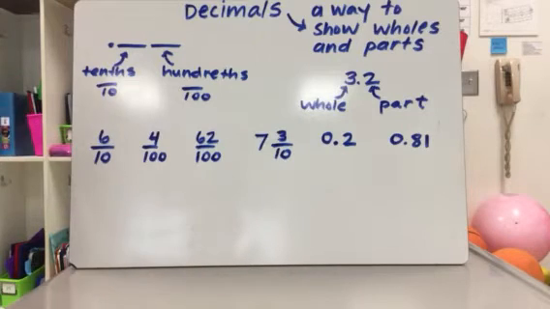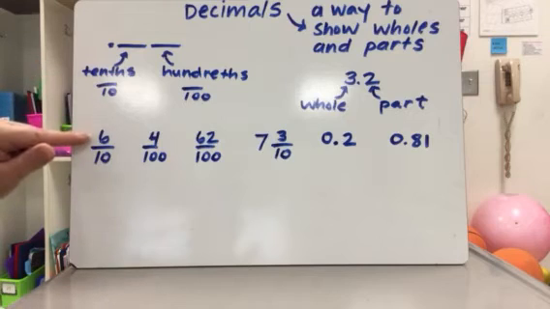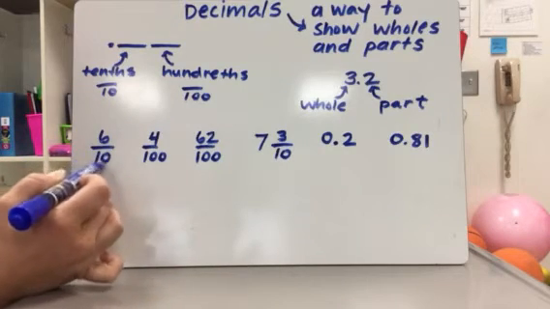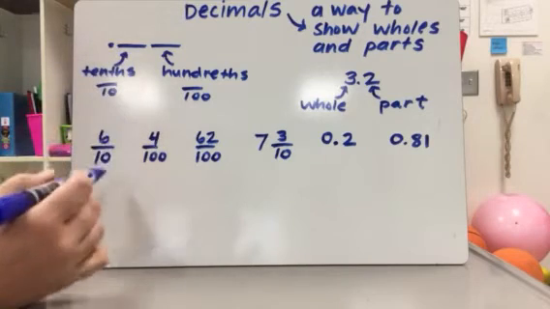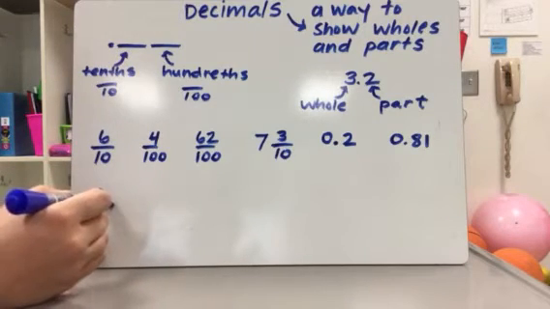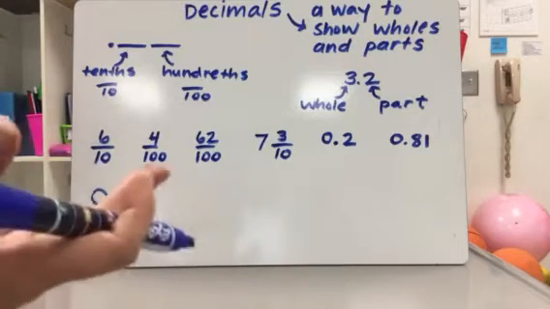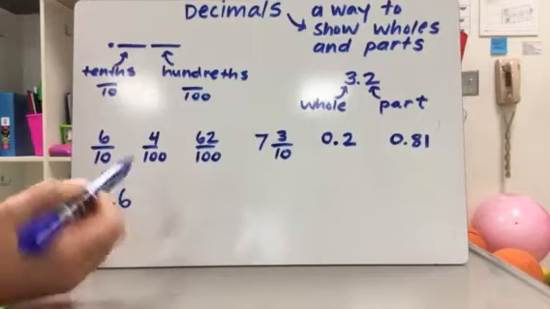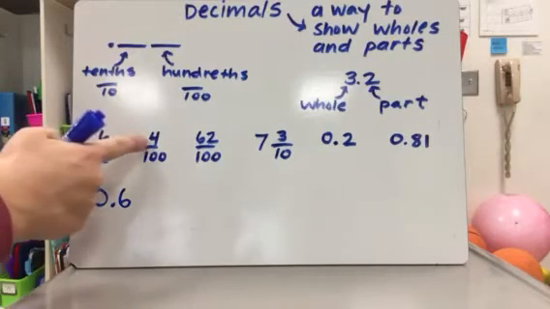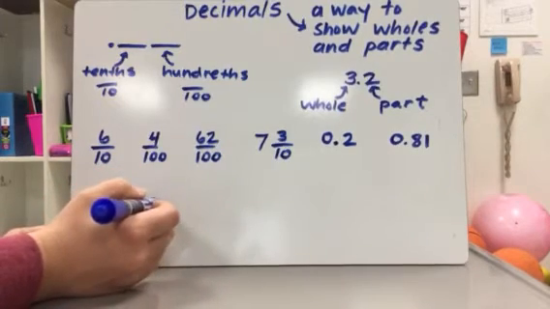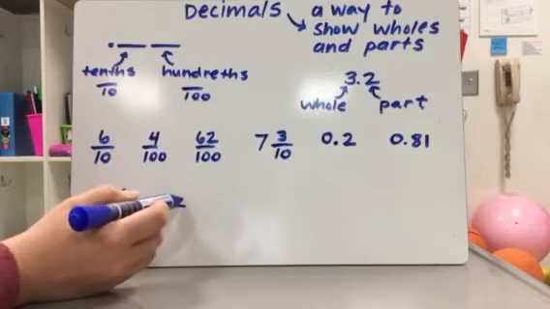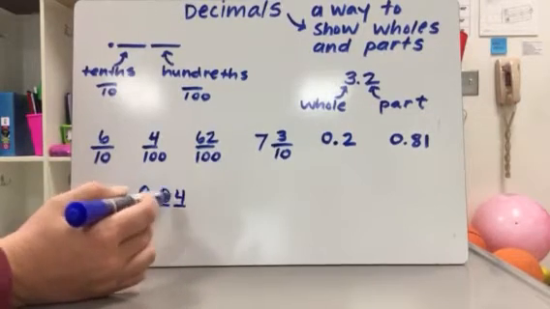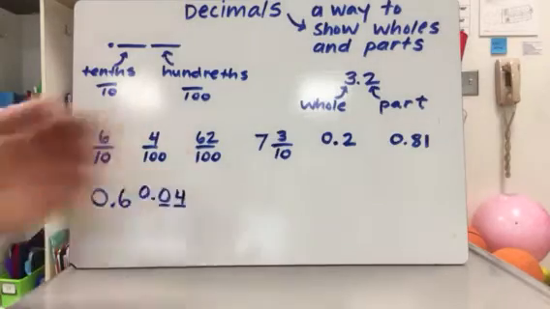Here we have six tenths. That means an object was partitioned into 10 pieces and we have six of them — or we lost six, or we're focused on six of those 10 pieces. Since I have the 10 denominator, I need to end my number in the tenths place. So I have no wholes and then I have six of the 10 pieces of an object — that's 0.6. For four hundredths, since I have the hundredths denominator, I need to end in the hundredths place. I'll make two little marks to know I need to end there. Since I only have one digit, that digit goes there, giving zero wholes and four hundredths — 0.04.